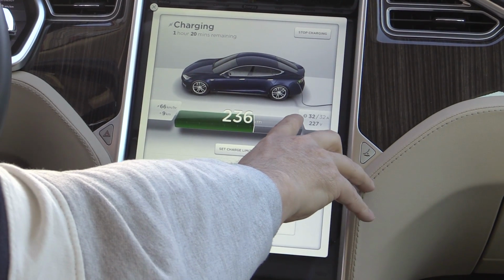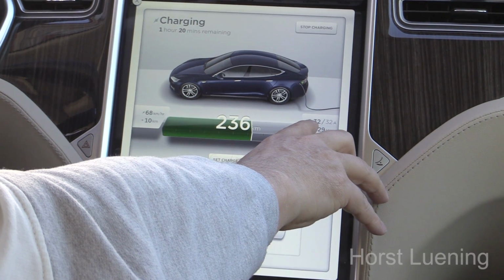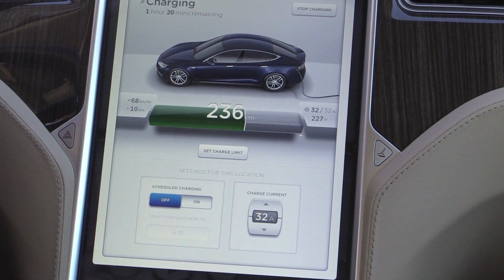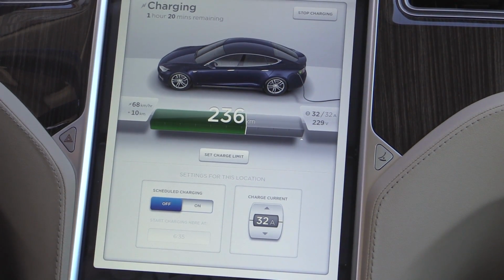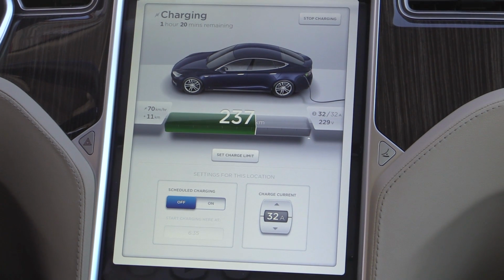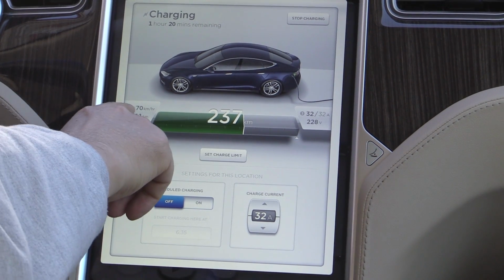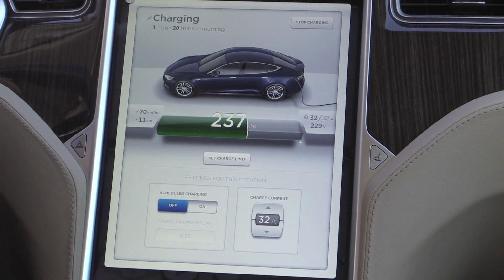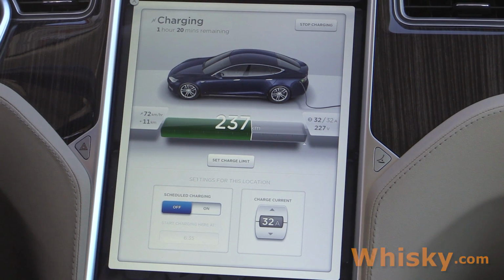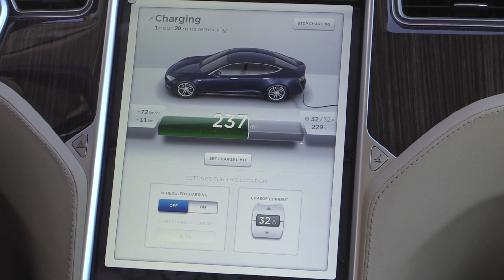And here you can see we have 3 phases, the small gray three phases charging, 32 amps. And the electric voltage is 227, 228 volts. Well, it's below the 230, which it should have, because we're draining a lot of juice out of the car, out of the wall box. And here you can see 70 kilometers per hour is the gain in range we have in the moment. And since we started to charge, we have 11 kilometers already put into the battery.